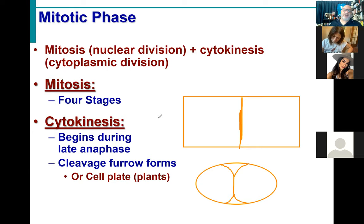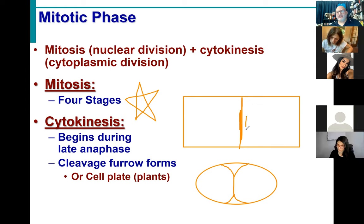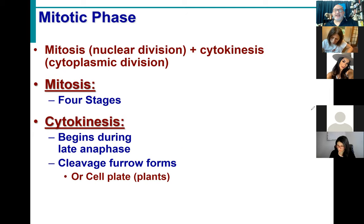I make a point of emphasizing this because under the microscope you're going to need to recognize these stages. One of the easy ways to tell telophase in a plant cell is that you start to see the cell plate forming in the middle. That makes it easy to recognize telophase, because telophase is when you're knee deep in cytokinesis as well. All right, let's go through these processes again and see if this helps, Augustina. If not, we'll make sure we make sense of it before we move forward.